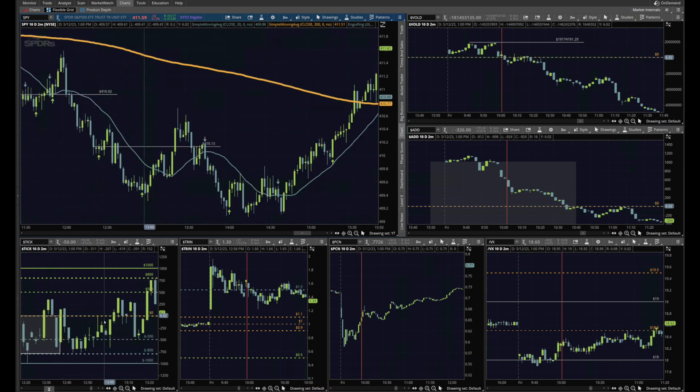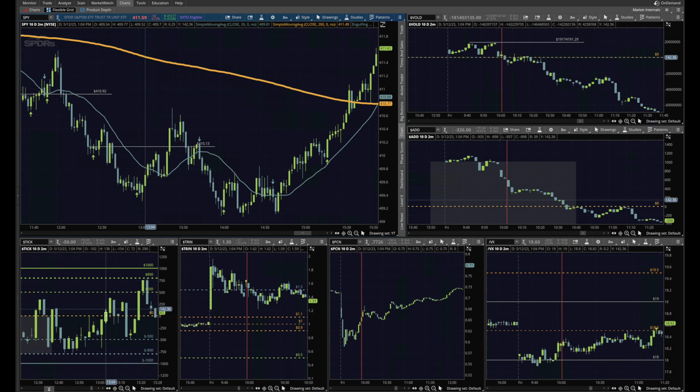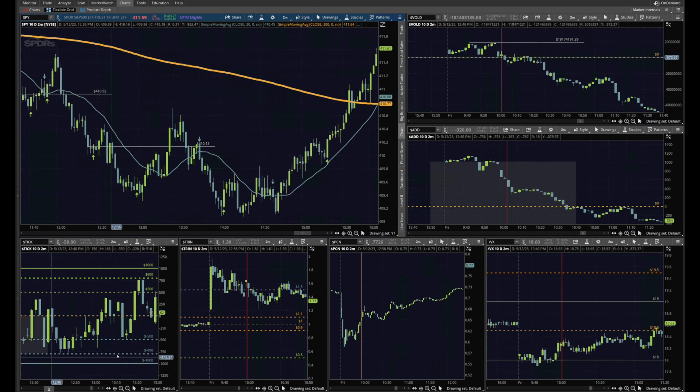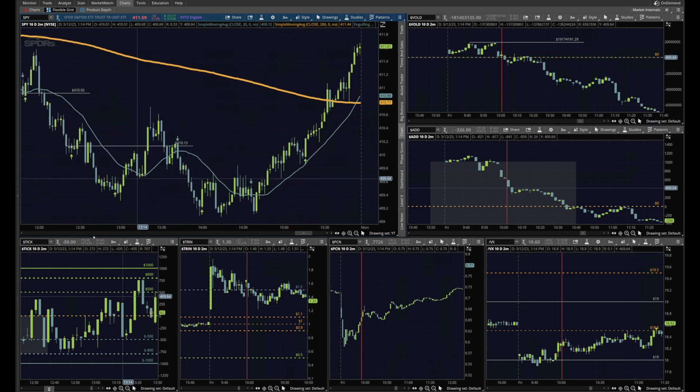Today is a perfect example of this exact system. You can be patient because you've got the edge of the internals — you can see where the reactions are going to be. You've recorded them, you wait, you watch, you let the market come to you. Watch for those relief bounces on a trending day, enter, and hold with confidence at least until the next extreme move is made. Then trim, move your stops, or exit fully — however you manage your risk.